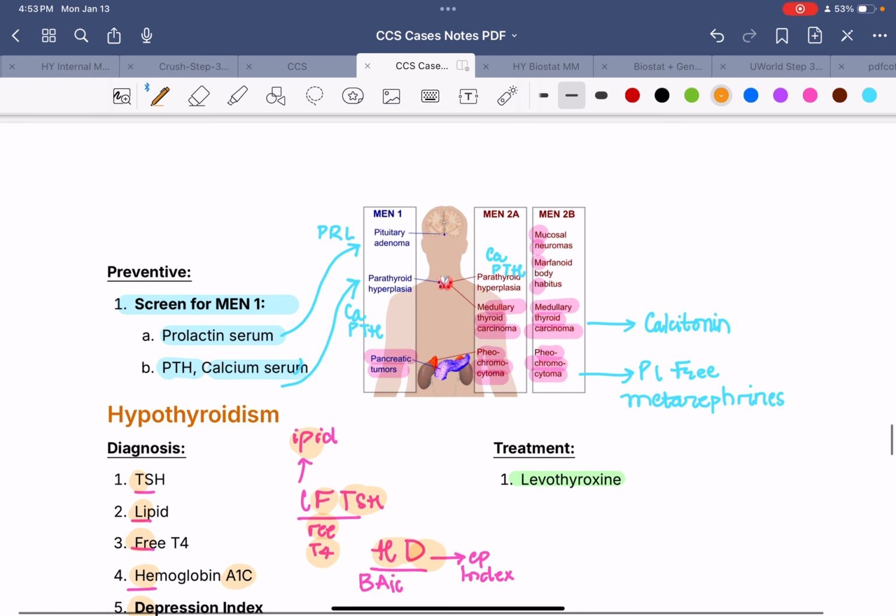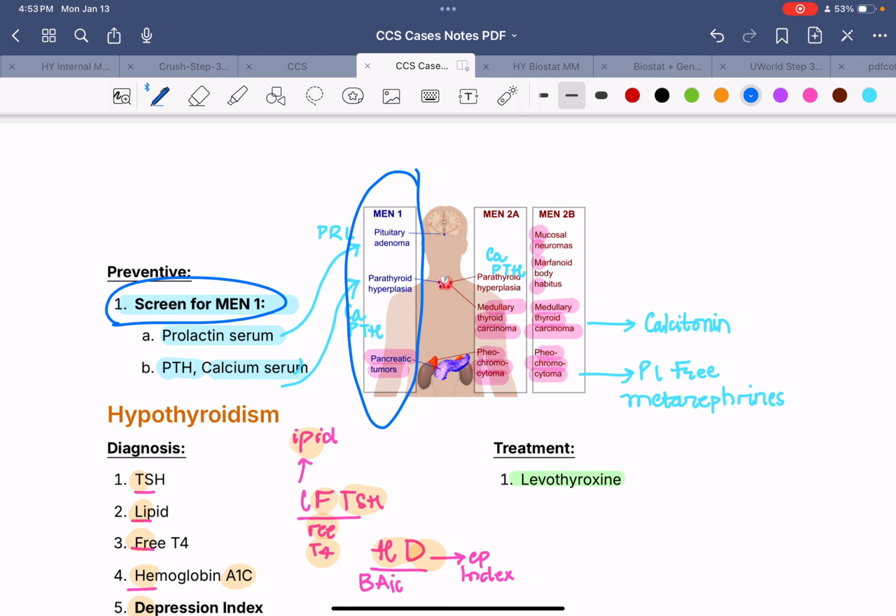And a very important thing is the prevention. Once you have found that this patient has some sort of pancreatic tumor and this pancreatic tumor was a gastrinoma, it's possible that this pancreatic tumor was a part of the MEN1 syndrome. That's why it's very important to screen for the other two things that are present in MEN1. So how do you remember MEN1? You can remember it by means of 3 P's, going from the head to the neck and then to the abdomen. So in the head there is pituitary adenoma, which you can screen with prolactin levels, because the most common secretion of the pituitary adenoma is actually prolactin. So you can screen with prolactin.